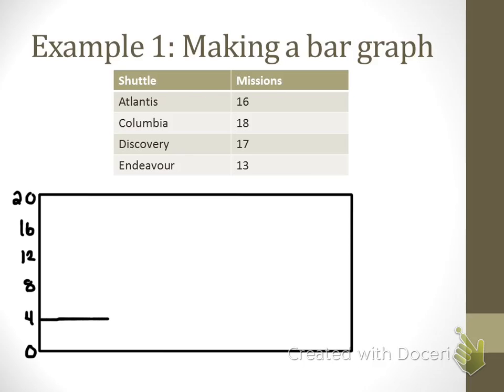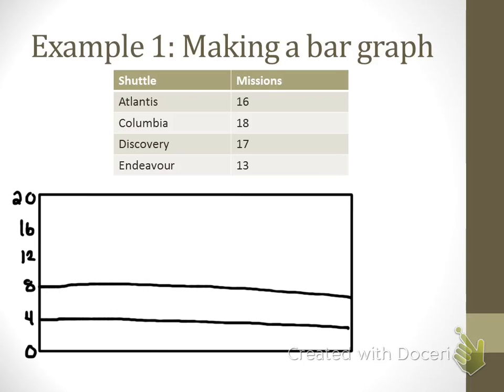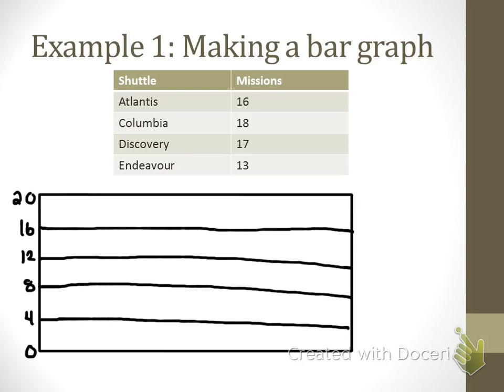This is important. You want it about midway through the number. So you see how each grid line is clearly connected to the number. That's important. You want to make sure that, for example, on number 12, you don't draw the grid line way up here. No, it needs to line up directly with the 12. You see mine's not perfect, so yours doesn't have to be either, as long as it's clear. All right, so now I have my horizontal grid lines for my bar graph.